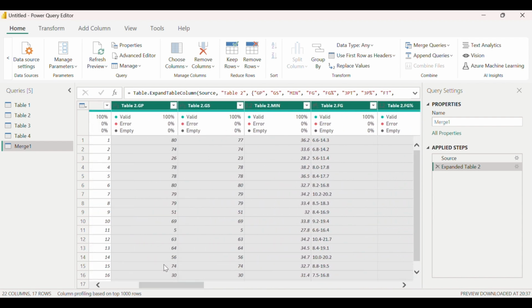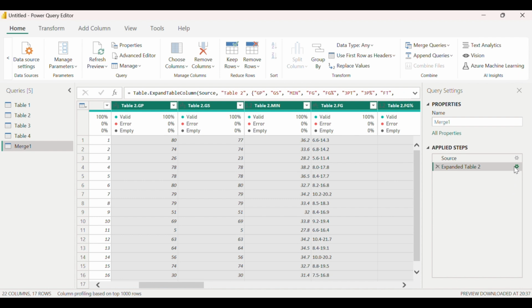Now, one trick I like to teach you guys is how to update the column names for all columns in a table when they have a consistent prefix. So in this instance, table 2 is consistent for all columns from table 2, and I don't want to see table 2. I want to take that out of the column name.